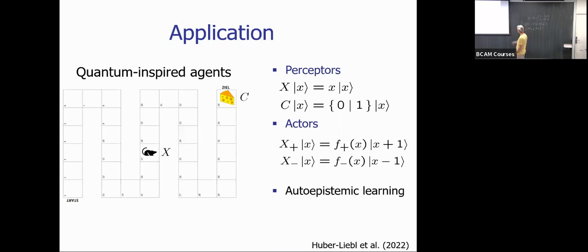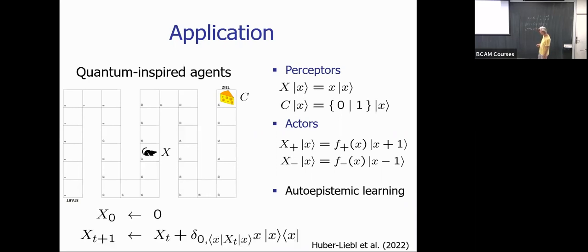And so there is another eigenvalue equation: the cheese operator, or cheese perceptor, applied to a position state should give either no cheese or the presence of cheese at this place. This is an eigenvalue equation with only eigenvalues 0 and 1, so cheese should be a projector in that case. And then there are action operators, so that the mouse should be able to go one place to the left or to the right, or up or down. This is expressed by these action operators, which turn out to be related, interestingly, to the ladder operators in the spin algebra.